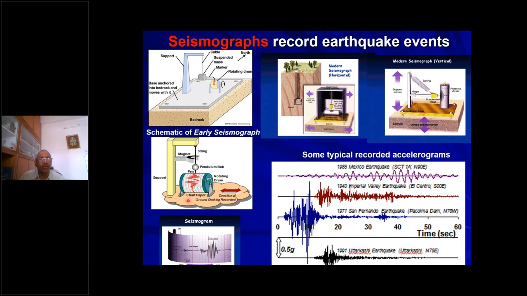Both are attached to the ground, but because of the flexibility of this pendulum, it oscillates during the earthquakes whenever the seismic waves encounter that particular area. That will make a mark on the recording paper actually. So this is the way early earthquakes got recorded. But nowadays we have modern, sophisticated instruments which can record the acceleration, amplitudes, everything about the earthquakes. So these are some of the typical recorded accelerograms actually.